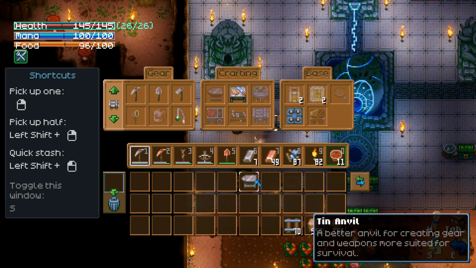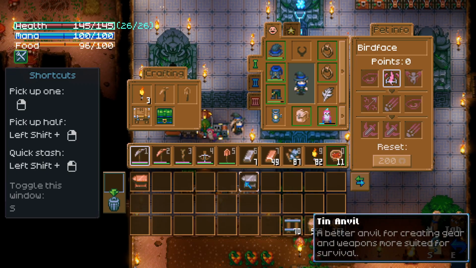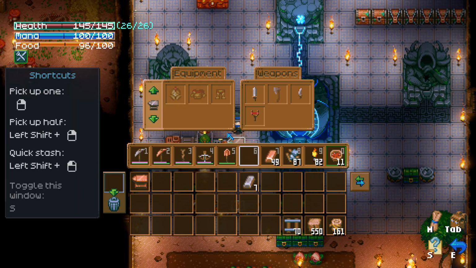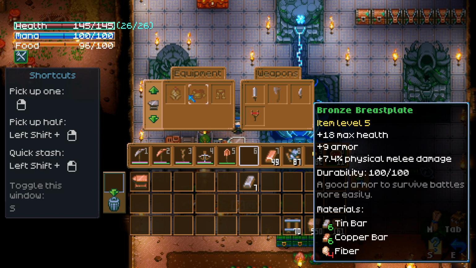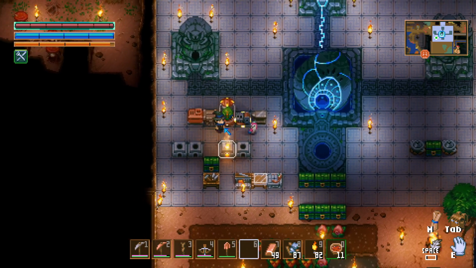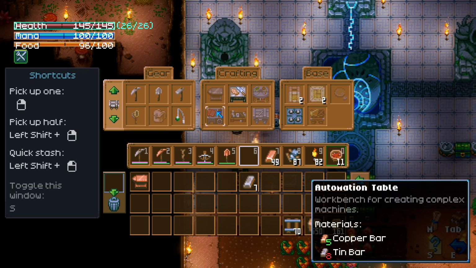So the anvil is always what I like making, and the anvil will also, I'm pretty sure, do the same thing. I think if I click on it, it will go back. Yes, it will. So now I can make some bronze helm stuff, and then it'll give us like mining damage and so on. So it is kind of cool to make this stuff, but I'm not going to make it just yet. I'm making a slingshot now, which is kind of helpful. Honestly, the anvil stuff is kind of not super necessary at the moment, but whatever.